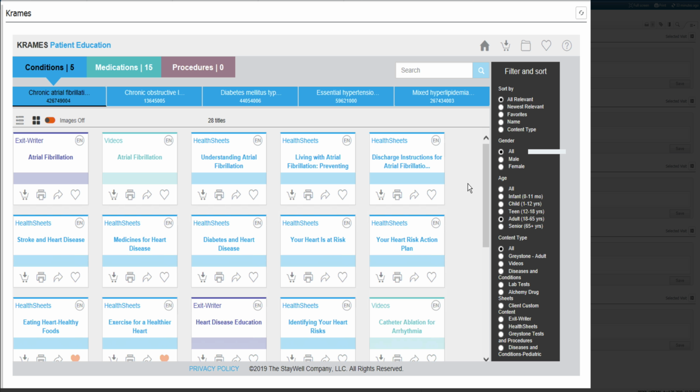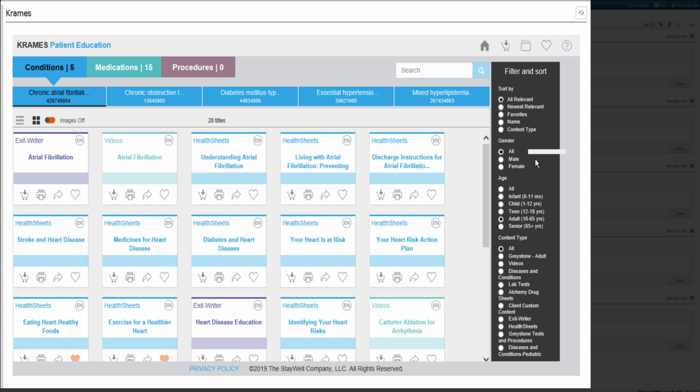Since this is a FHIR-based application, the component does know some details about the patient and does try to select education based on that. So in this case, you can see that it has highlighted education relative to an adult since the patient that I'm on is an adult. It can also, for certain conditions, change between male and female if it's appropriate. In this case, it is set to all because the conditions that I have selected are relevant to both males and females.